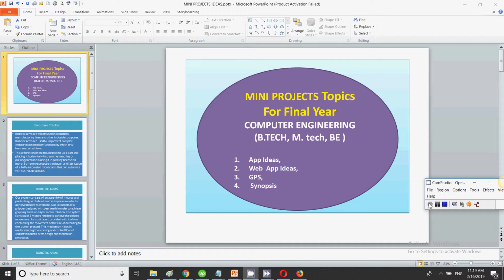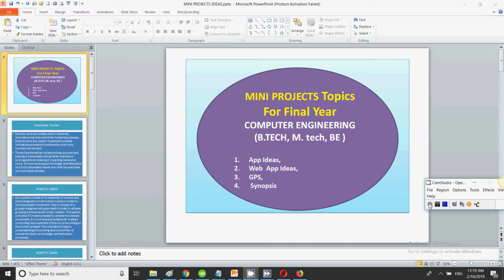In order to create the web application, you will be using any server side language; you can use PHP and MySQL, or Java and MySQL. Once your web application is done, there will be another part that connects your Android app to the MySQL database. That will be done using a REST API. A REST API will be created, and your Android app will use that REST API to connect to the database and update the information.